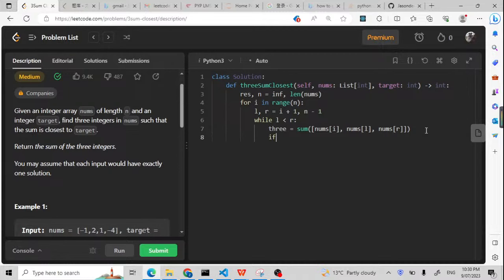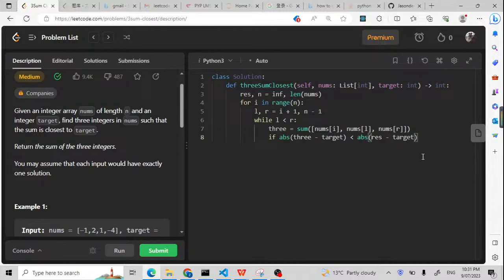We need to check a condition. If we've already got the three, for the distance we need to use absolute: the absolute value of three minus target is less than the absolute value of result minus target. Because we use absolute, target minus result and result minus target, it doesn't matter, it's just a distance.